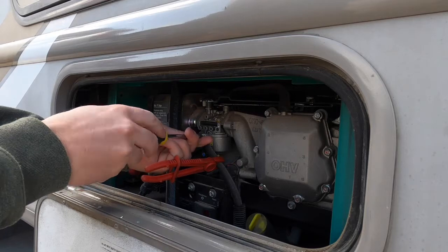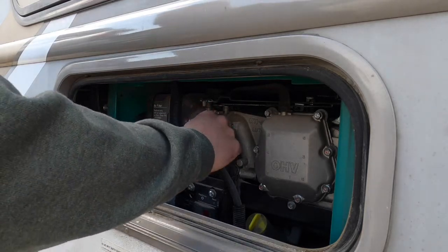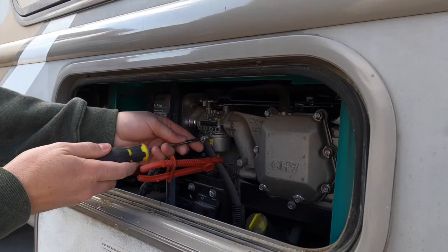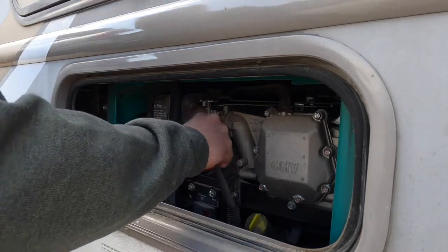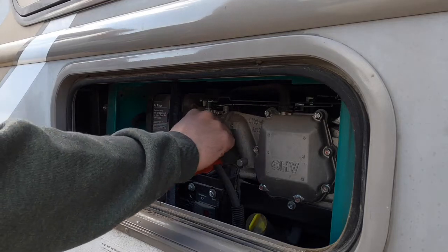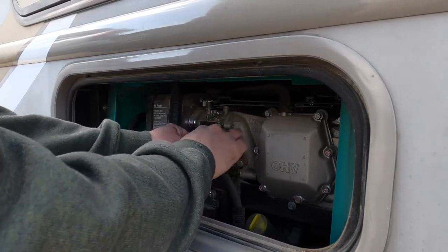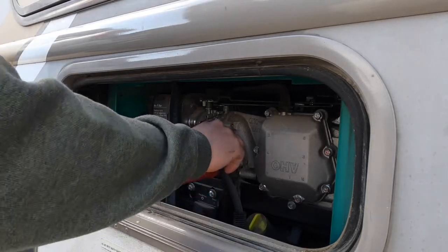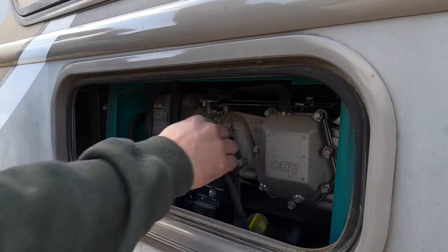And for myself as a business, if you're doing this for yourself, to try and clean it out, go ahead. But for me as a business, I'd hate to try and clean it for one of my customers, particularly when I haven't had any success doing it, and then have them go out in the mountains somewhere and get stranded without any power. So typically, I just tell my customers we need to replace it and go from there.